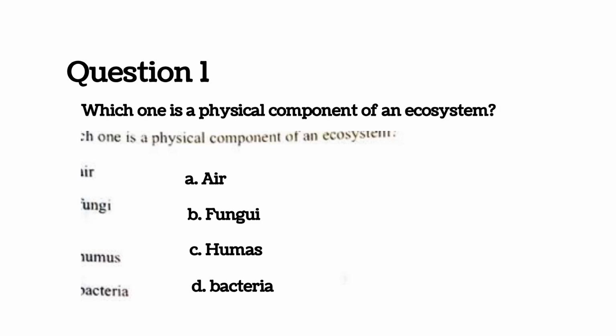Right, physical. So in ecology, usually when we talk about ecosystem components, we often split them into living and non-living, right? Biotic and abiotic. Exactly. Biotic is the living stuff, plants, animals, microbes. Abiotic is the non-living stuff, water, sunlight, temperature, rocks, and crucially, air and parts of the soil structure. So physical component here sounds a lot like it's pointing towards the abiotic side of things, the non-living environment. I think that's the most natural reading, given the options. It's asking us to pick the non-living element from the list.